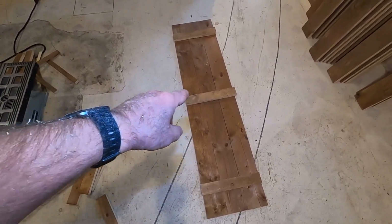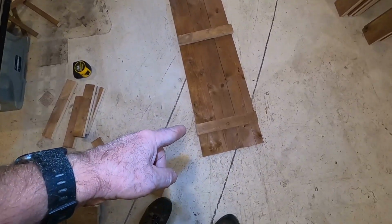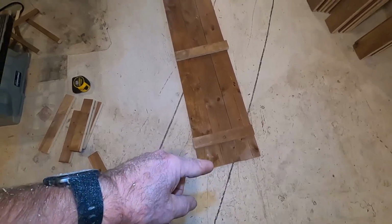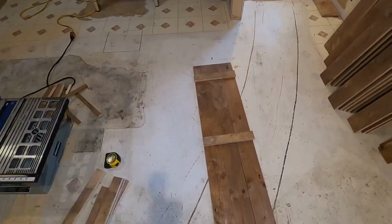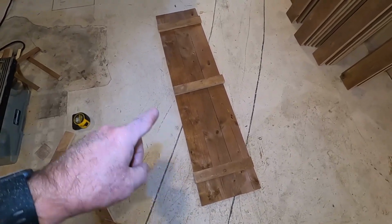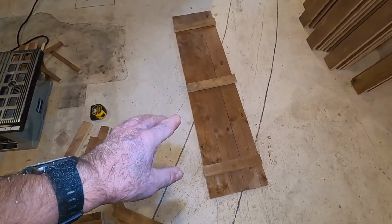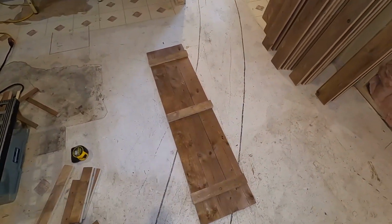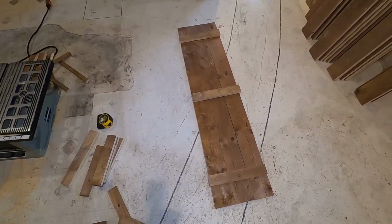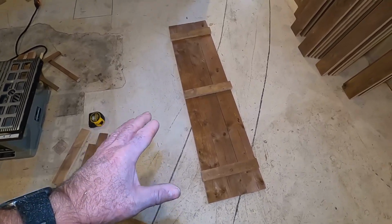I put 1 batten in the middle of the shutter, up and down, and then I place a batten 4 inches up. So again, 4-inch boards go 4 inches up and 4 inches down. That's how I've decided to do this. I'm going to go ahead now and finish fabricating the rest of my little batten pieces, and then I'm going to give all of this a light sanding with some 80 grit sandpaper, just to roughen it up and take that mill glaze off, so it will take the stain a little bit better.